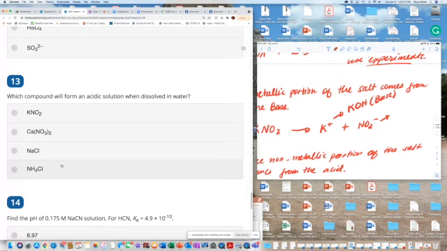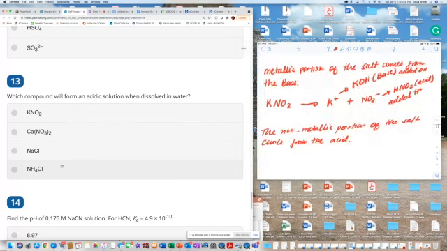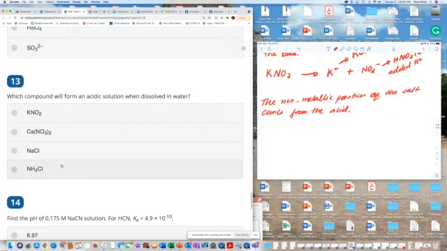What I do to recreate the father or the base is I add OH. So if you notice what I did right here, I just added OH. And for my acid, to get this acid, guess what I did? Oh, I'm not following my own format. Hold on. This is my acid, right? All I did was I added H plus to get the mother. Okay. So we're going to do this for every one of these, and then we'll make a judgment.